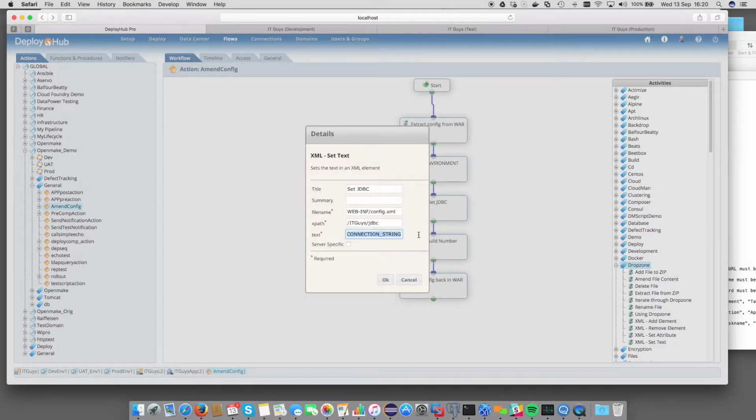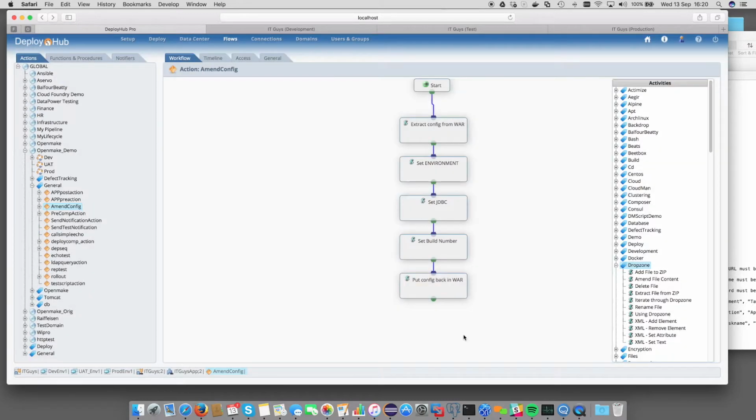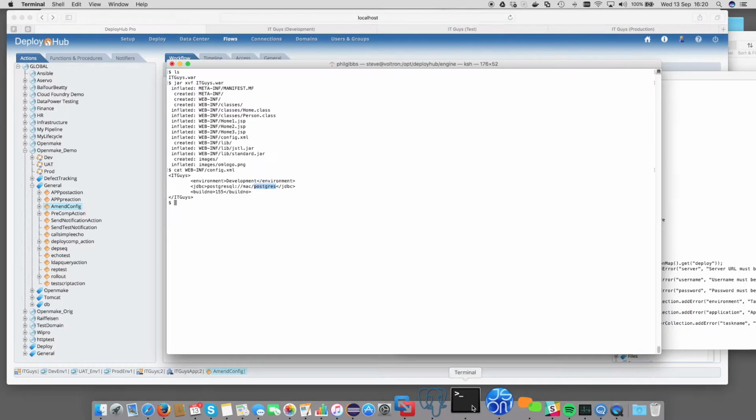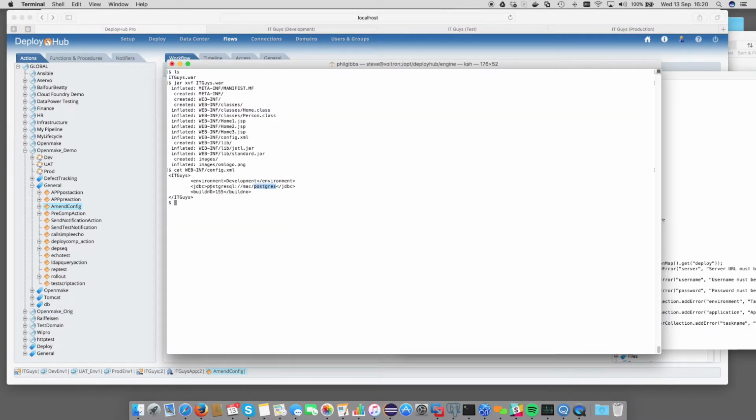So you remember that connection string changes from environment to environment. So again, we're modifying config.xml, and we're going to change the JDBC tag, which is an itguys JDBC. Now, it doesn't matter whether that is currently populated. You remember that's what the file looks like. It's currently got a value in there.